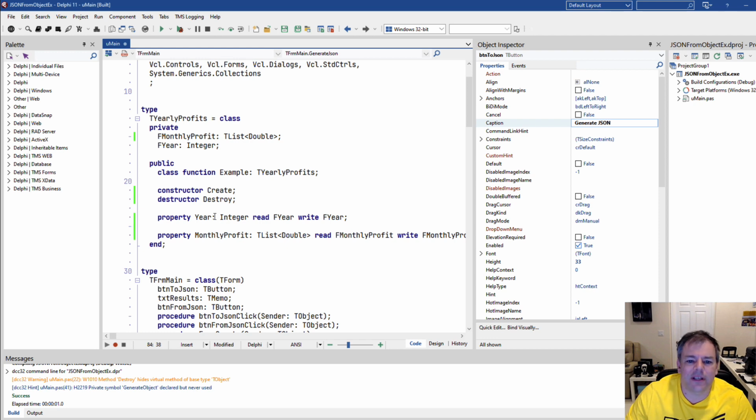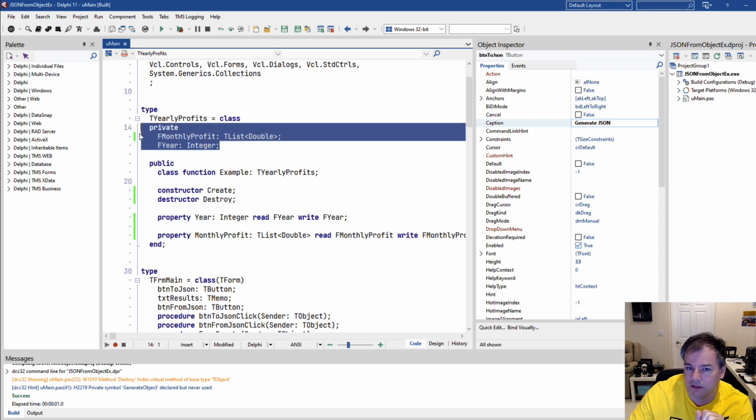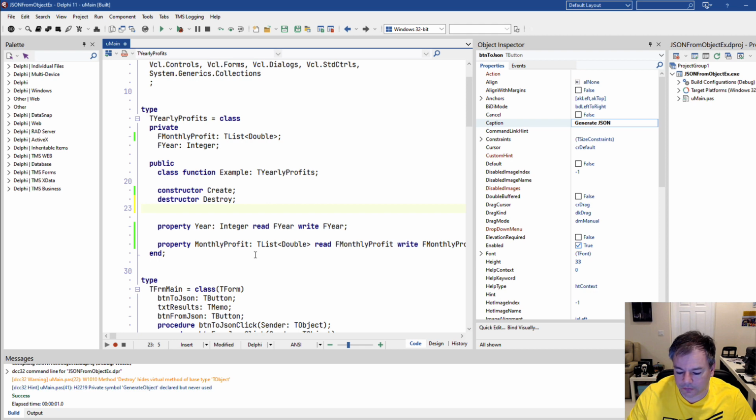Different approach, I have to say, because FNC Core states that not the fields are being serialized, but published properties. And the reason for that is that when you look at object instances in Delphi, in the early days, published properties were the ones that were easily accessible. And now I think I've heard that before.